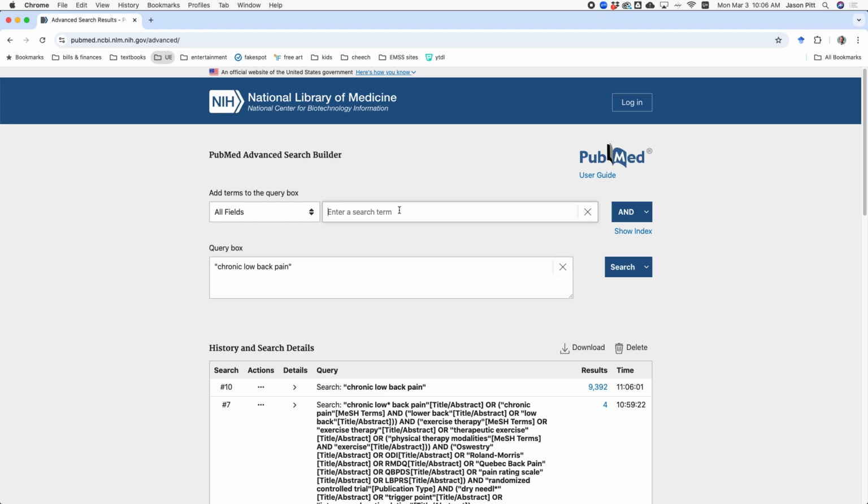And let's also look for chronic lower back pain. Now we see over here this says not add but and, because you can choose from a few Boolean operators. If I use and here, this says it has to mention both chronic low back pain and chronic lower back pain. Okay, let me search that one.